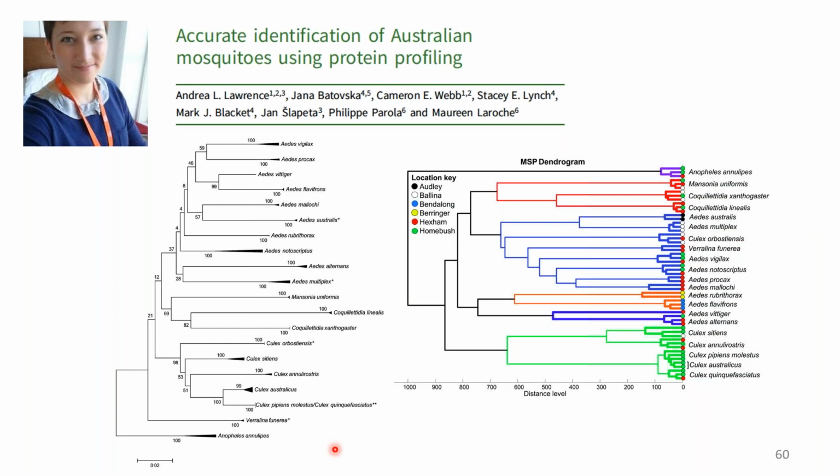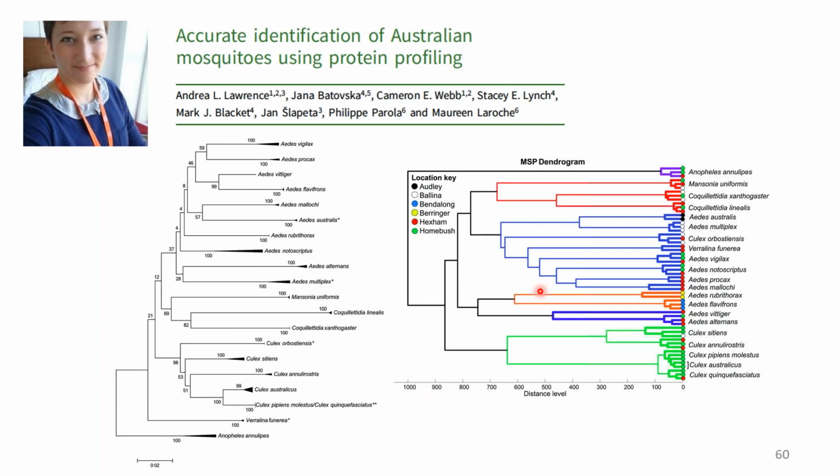And first we did some molecular biology. We used a universal mosquito gene. There is no such thing, but the COI is usually what we use to identify mosquitoes. And here you can see that COI wasn't able to distinguish our Culex pipiens molestus from Culex fatigans. I'm not saying that it's impossible using molecular biology. I'm just saying that if you are simply picking the COI, you are going to face challenges.